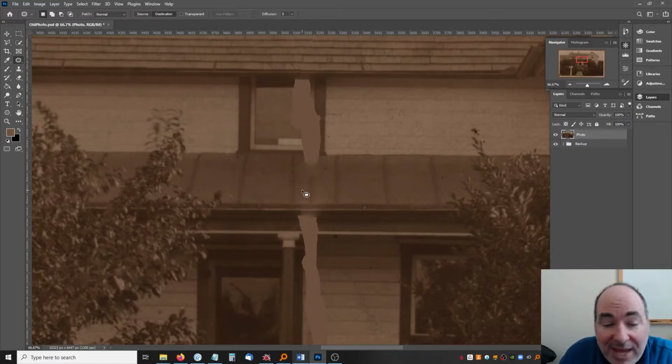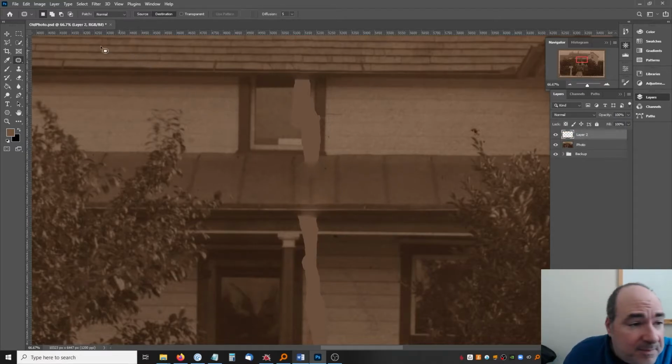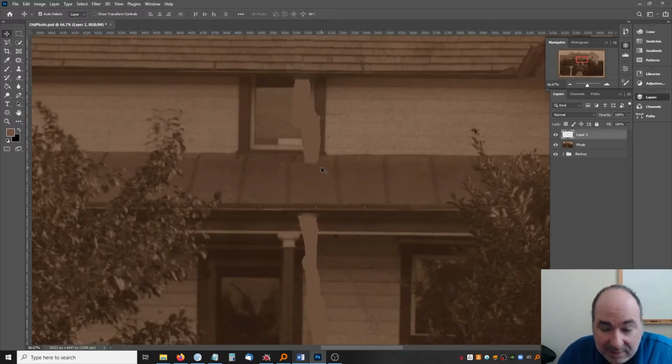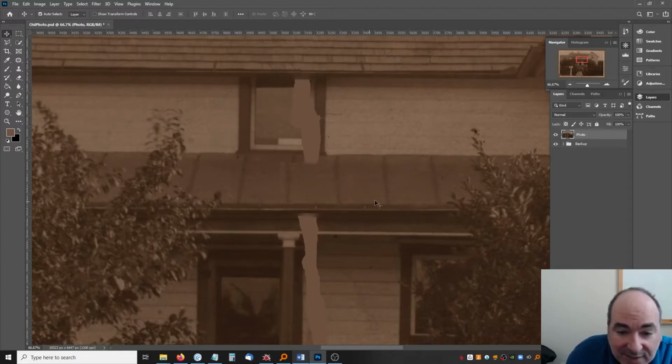Well, you know what? If it's never gonna be happy, I'm gonna pretend to use the clone stamp tool. Instead of using the clone stamp tool, I'm literally gonna grab the piece that I want, which would be this piece right here, copy and paste it, put it relatively into place. I say relatively into place because it's not exactly into place. And then I'm going to paste that there. And now I just got to fix the blemishes. And that's one way of doing it, and again, I'm going to patch the source now, and so now that part is great.